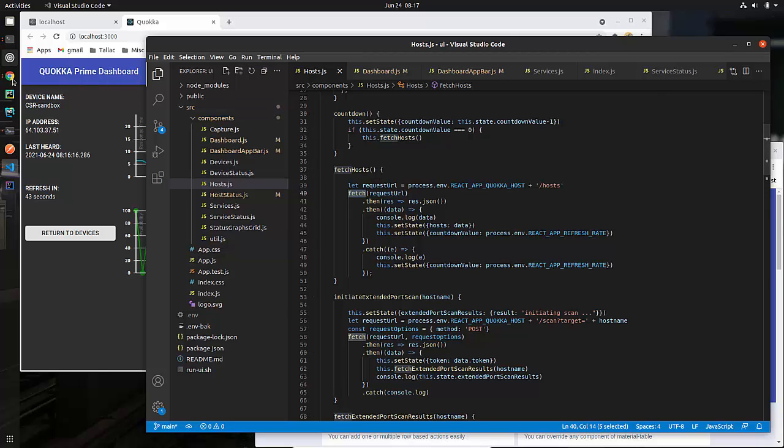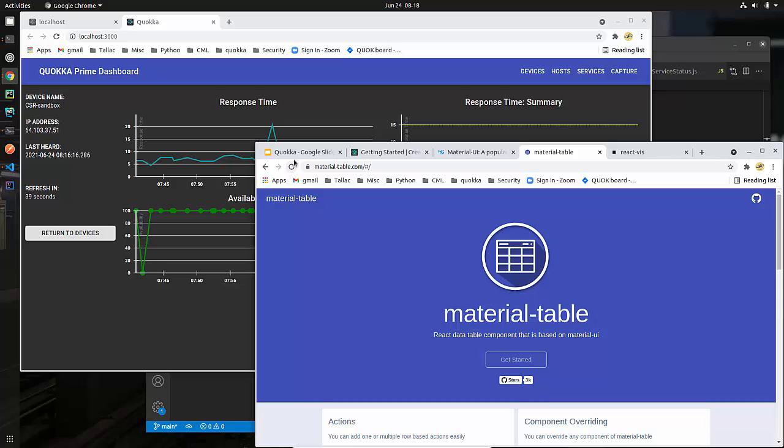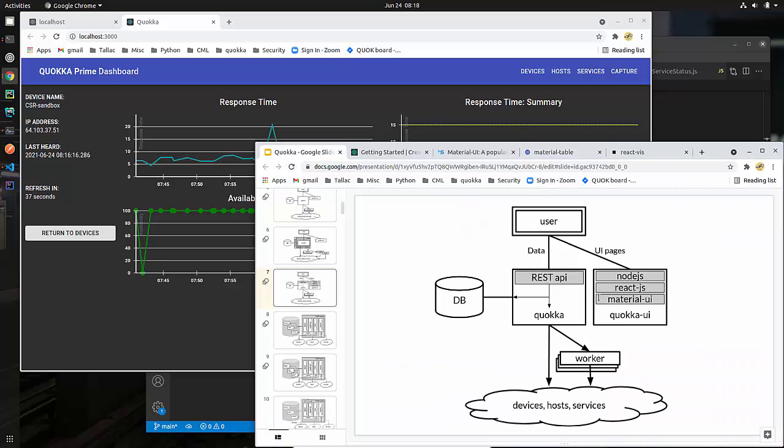I do want to go back and just reiterate here that when we're talking about what is actually going on, there are 2 web services. One of them provides the framework, in other words, the skeleton of all of this, and that is what the Node.js, the npm start stuff does, and all of this React framework, as well as Material UI, all the HTML that goes back, that's that thing.